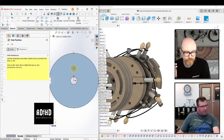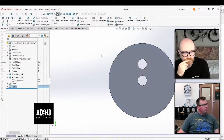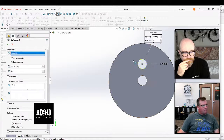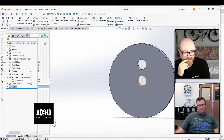Can I do a rotary pattern now? I would just hit OK. Now I just would hit OK, Tim. Wait, what type of hole do you want, by the way? Here, that's the circular. No, what you would do right here is not a circular pattern for your feature. You would do a circular pattern inside of your sketch. Wait, okay, that's not what Mr. David said to me last week.